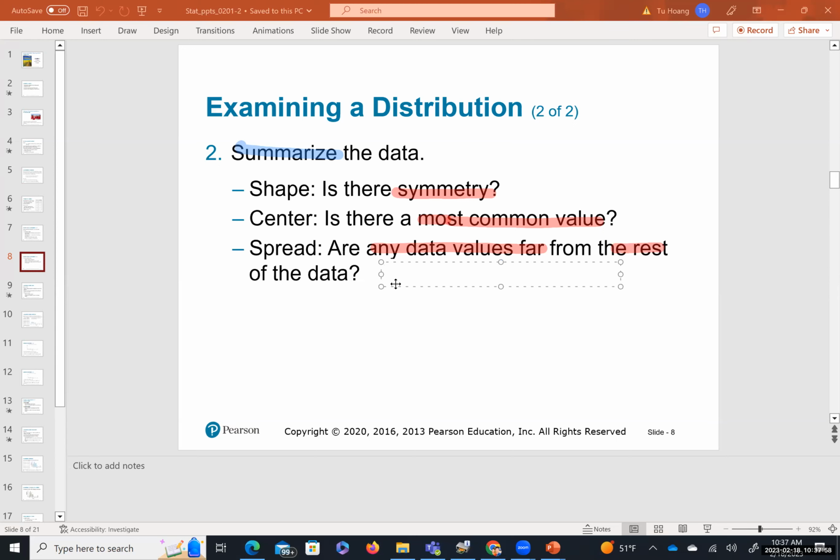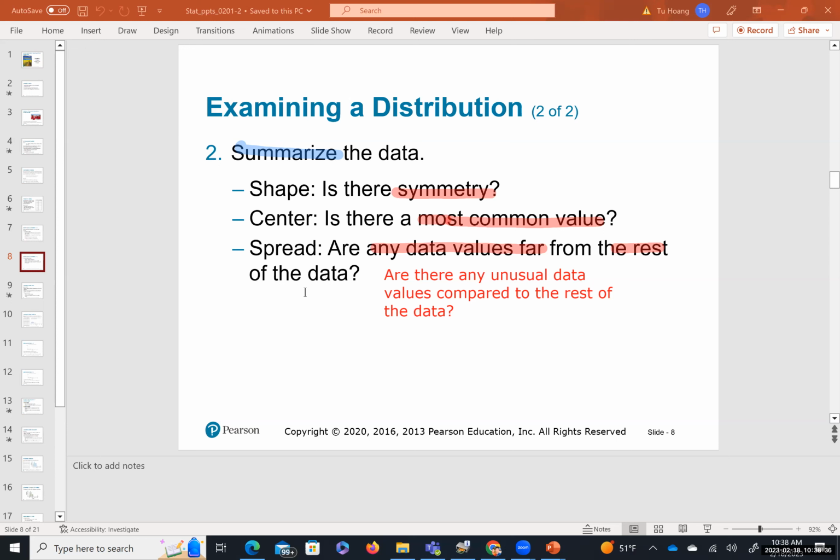Are there any unusual data values compared to the rest of the data, right? Okay, so the spread will help us to do this.